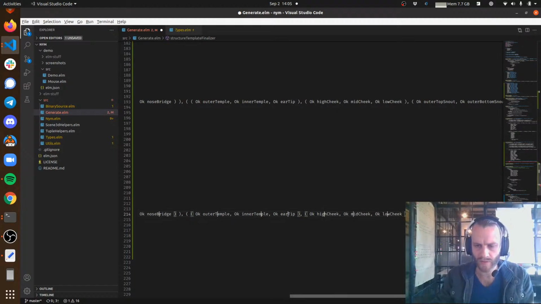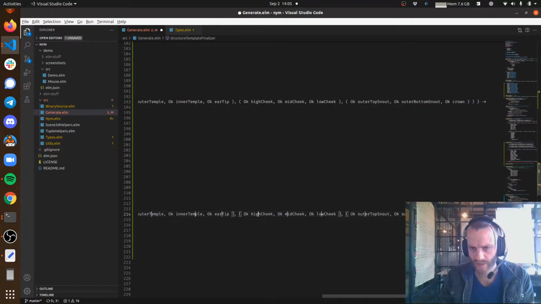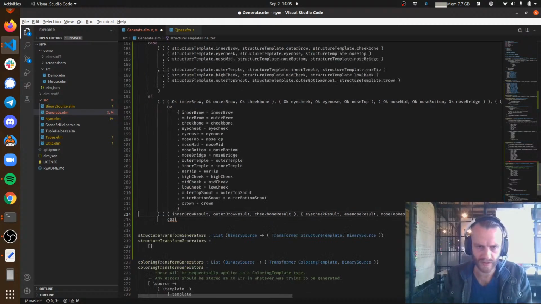So when we put OK here, we're sort of constraining this case, we're casing out the OK version, which is not the error version. But what we want to do here is catch everything. So I'm going to Control Enter to get rid of those OKs. I'm going to rename these result like that.